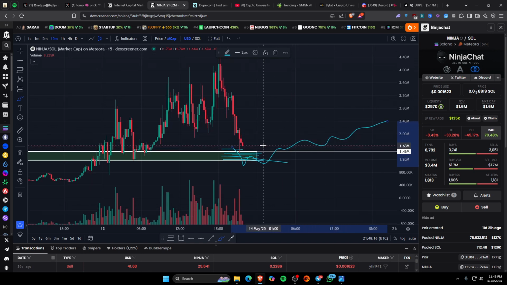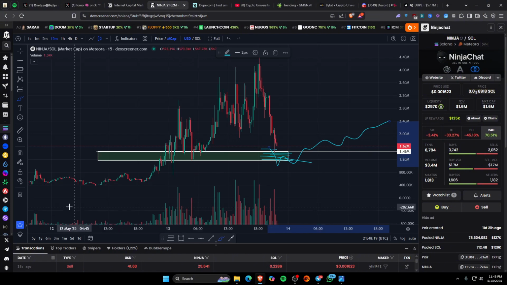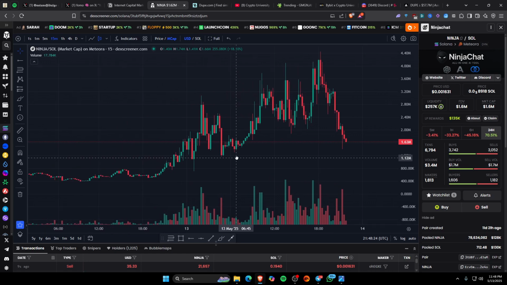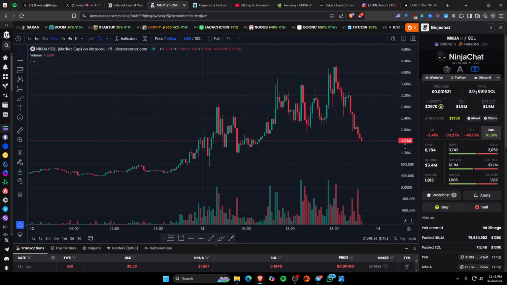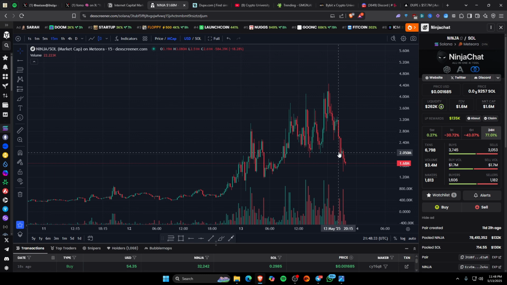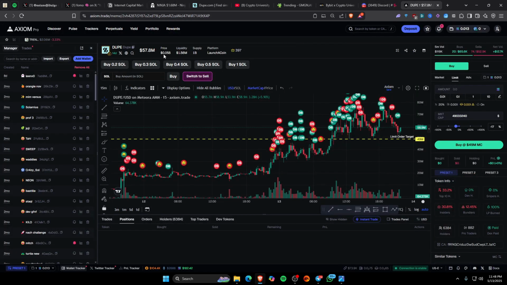This one is going to be the most underrated coin off of this narrative right here, and it's also going to be one of those risky ones, right? Because who knows, it could just dump harder, but I do believe it has the potential of going to the upside. So I'm just going to keep a close eye on it. For all of these, I have my notifications turned on so that I see everything that's happening. I have set up my alerts, and if it hits a certain market cap, I'm going to get involved in buying on Axiom right here.